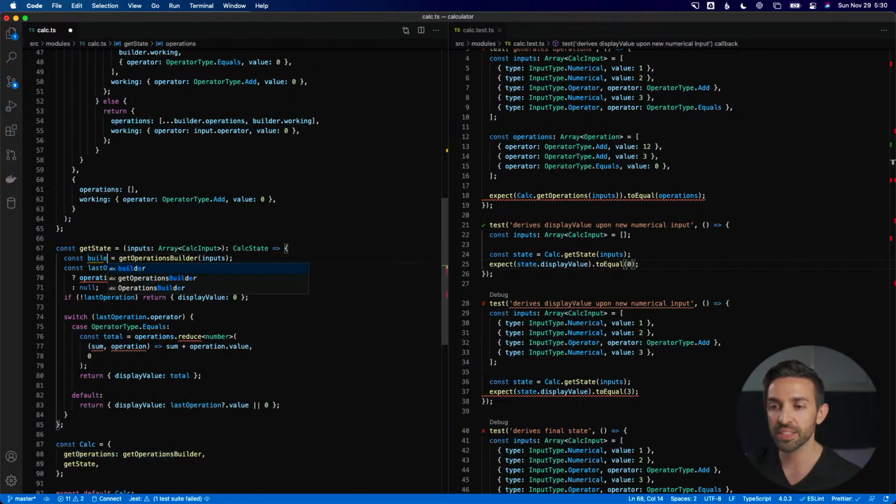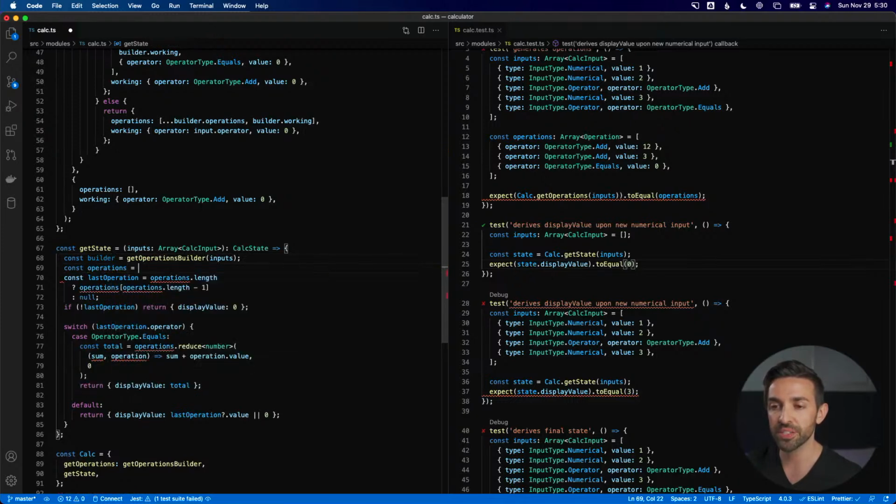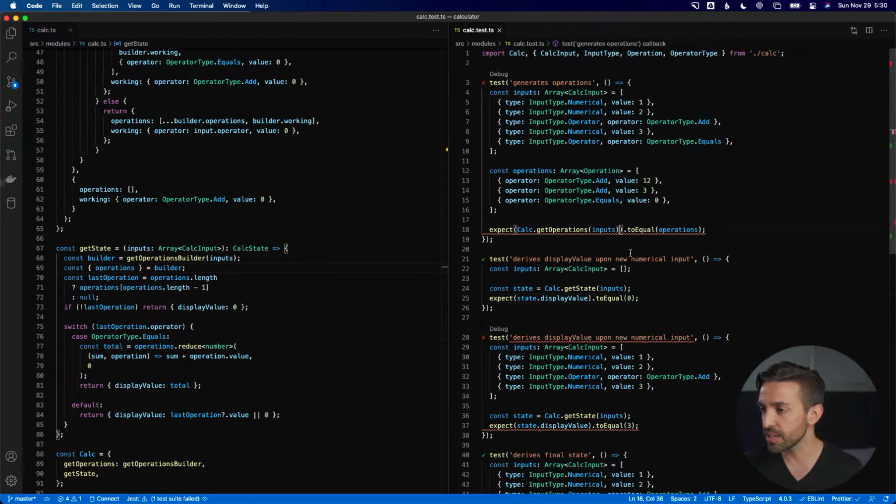So I'm going to make this builder. const operations is operations.builder. I'll pull those out. This should check out now. These, let's see, get operations.